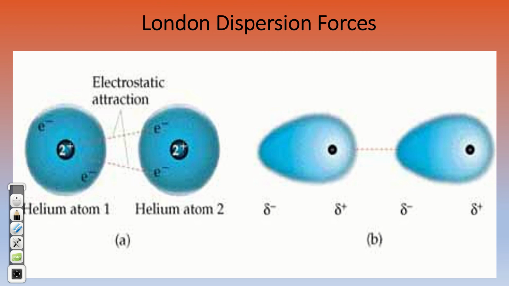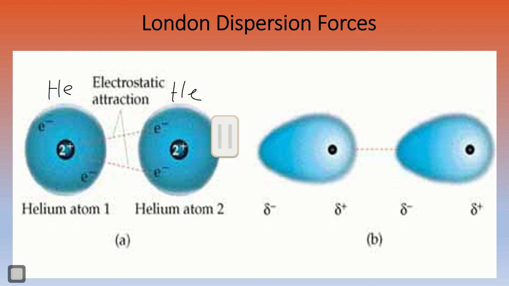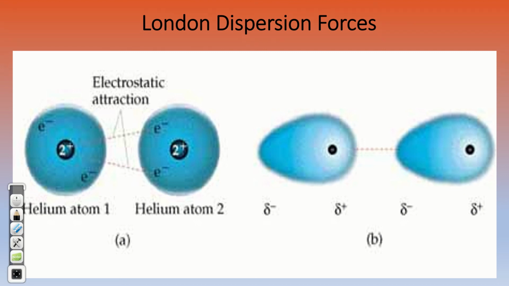All right, so this is kind of a bit of a blurry picture of it, but this is just showing where you have a helium atom and a helium atom, and for a brief moment when those two atoms come together, the electrons, just the way they're oriented, might cause them to attract a little bit, where there's a little bit of a positive charge right here for a moment, and you can see the extra electrons here, slight negative, but then soon afterwards it'll go away. So this is how air particles are sometimes attracted to each other.